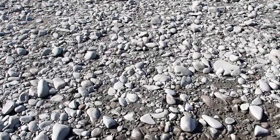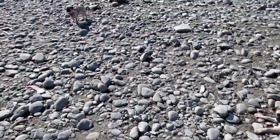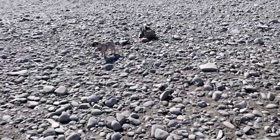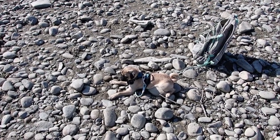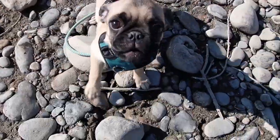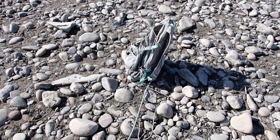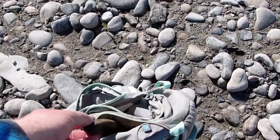And let's give little Mr. Rocky some attention, because we've already talked to Jewel, but we haven't talked to Mr. Rocky. And he's being a little bit more of a pill on this trip than Miss Jewel is, at least out here walking around. He's tired. You can tell by the way he's kind of sprawled out over that rock. But nonetheless, he is a cutie. Yes, he's a cutie. Yes, and he's also tied to that very heavy bag that's full of rocks, adding the piece of petrified wood to.